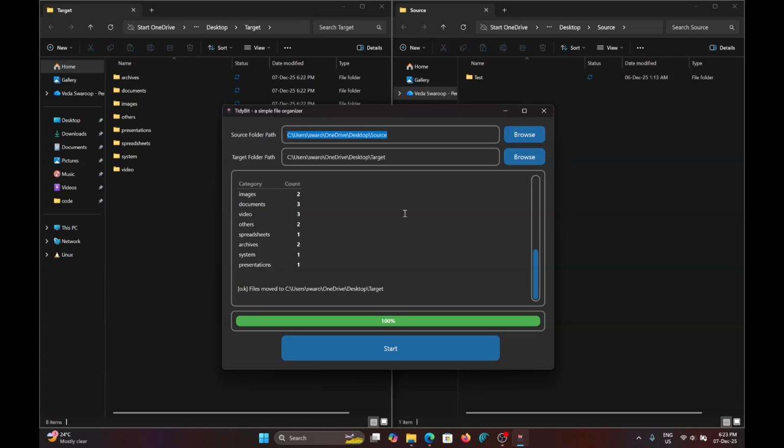For example, if you are moving files in an external directory or external hard drive or a pen drive, or working with a hard disk drive, the move process is slow. It's not this instant. Also if you are working with large files, for example video files or any files that are gigabytes in size, the move operation will be slow. It will take some time. To display the real-time progress of that move operation, this progress bar is very useful. So that is the purpose of this progress bar here.